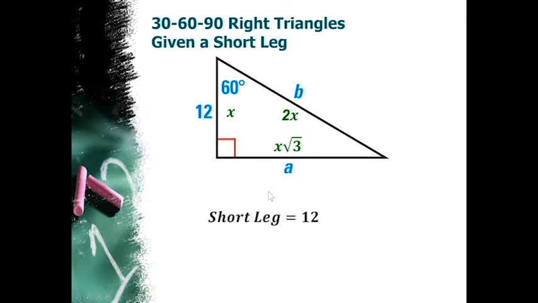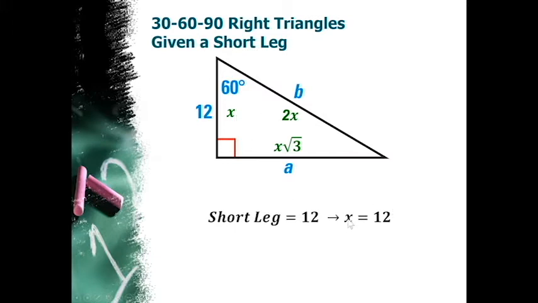So to start the problem, we're looking at our short leg here. What I like to do is I like to take my value and make it equal to the rule. When they give you that value on that side, just make it equal to the rule and then try to find out what x is equal to. This one's pretty simple. It's pretty straightforward because you're just making 12 equal to x. It'll get more complex as we look at some of the other examples.